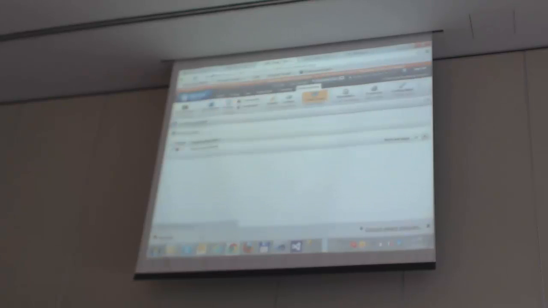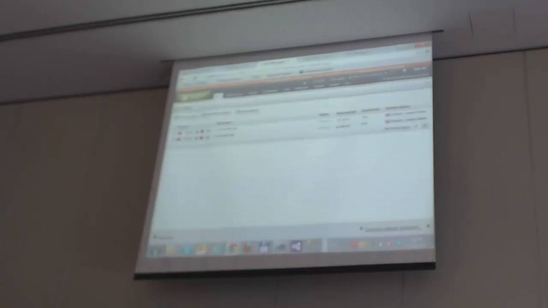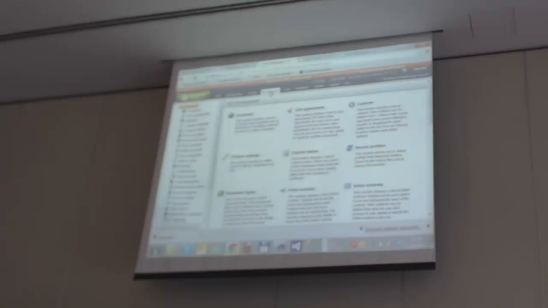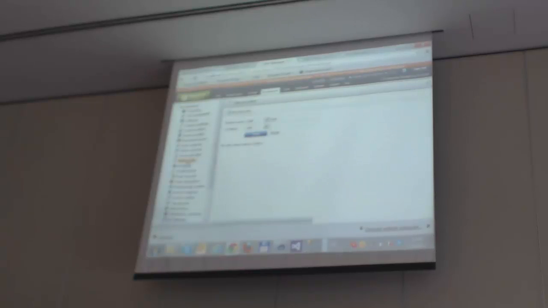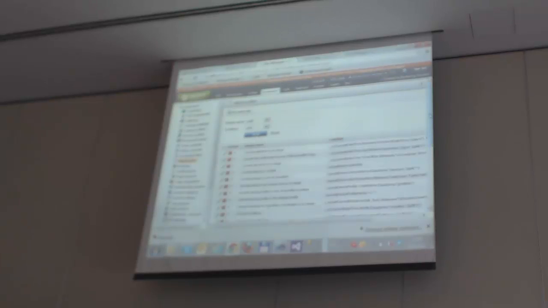You can define the rules in the specific modules, or you can have a global macro rules which will be displayed in all condition builders. And so you can manage those rules in site manager development macro rules. You can see the list here. It's all the predefined modules. And I'm gonna define my new rule.